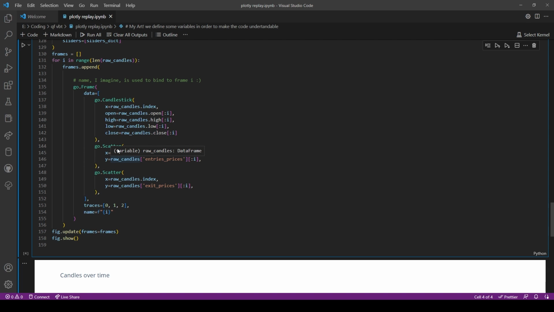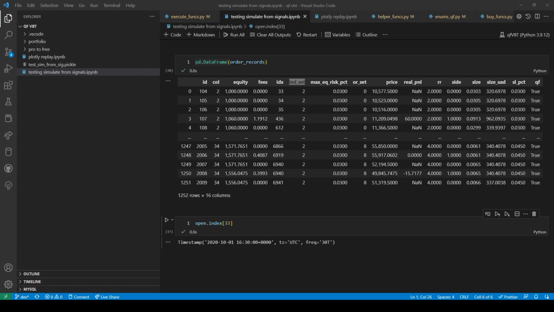Oh, I'd have to create a for loop. I'd have to create a list. So I would have to come over here and say for, oh boy, how do I enumerate this?